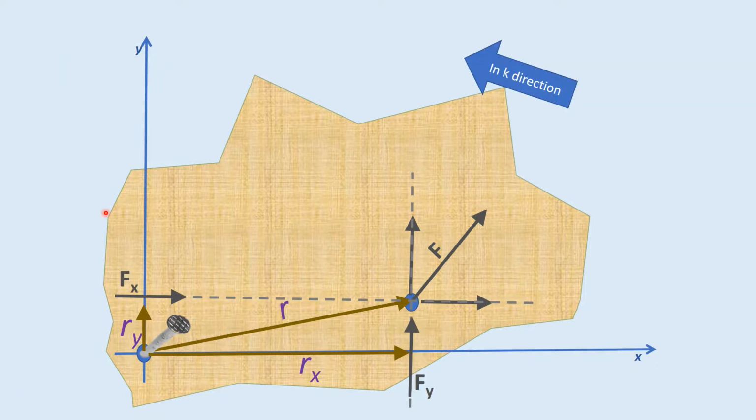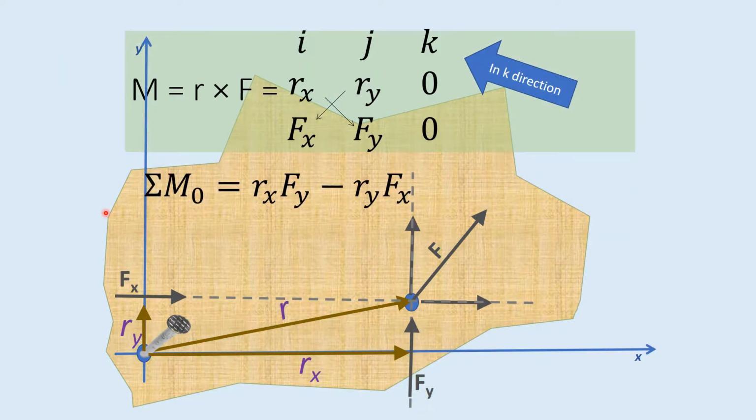Let's plug all of this into our cross product. R comes first, and then F. So you put the X, Y, and in 3 dimensions, this will turn into RZ. The force, break it into all of its components and put those components down here at the bottom. This is why it's called a cross product. We're combining the X and Y axes. These are the 2 chunks that are perpendicular to one another.